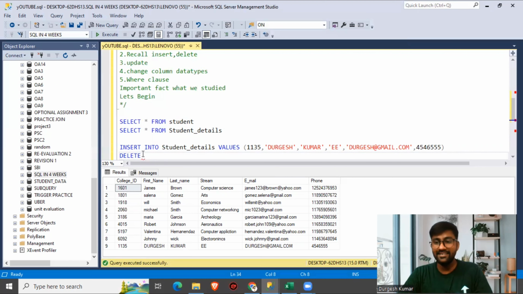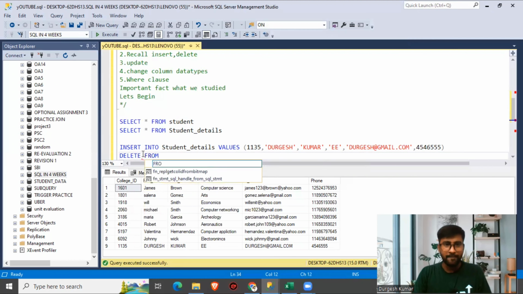From where, right? So that's why in delete also, if you are writing the delete keyword, then it asks from where I will delete something. So delete from, then delete from table, brother.